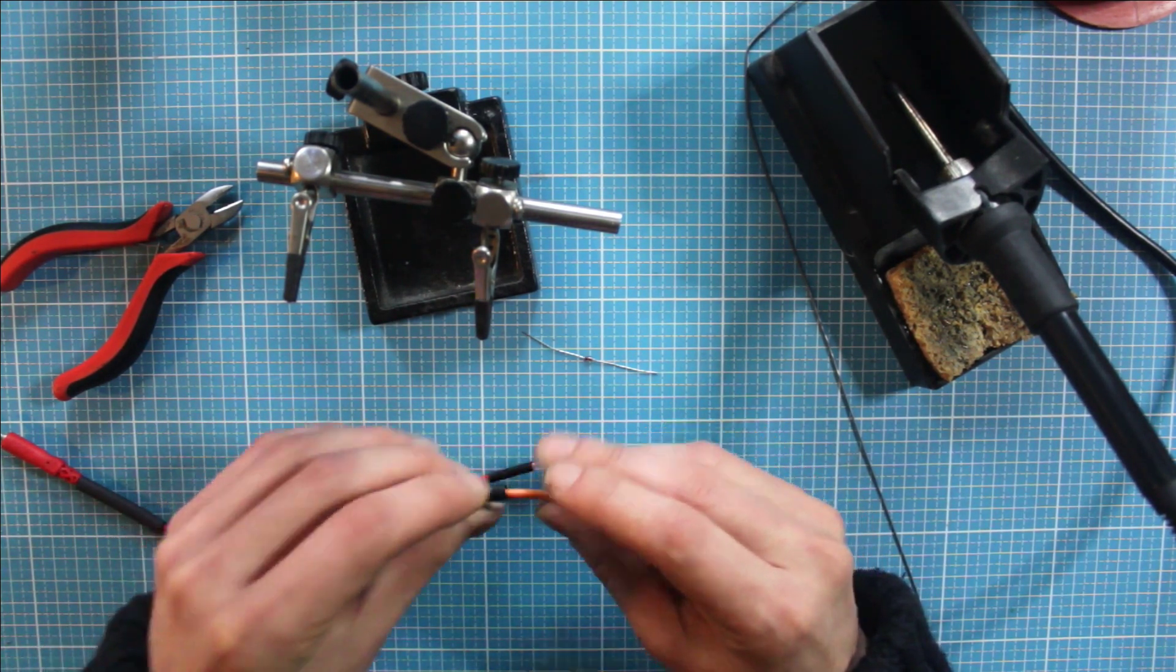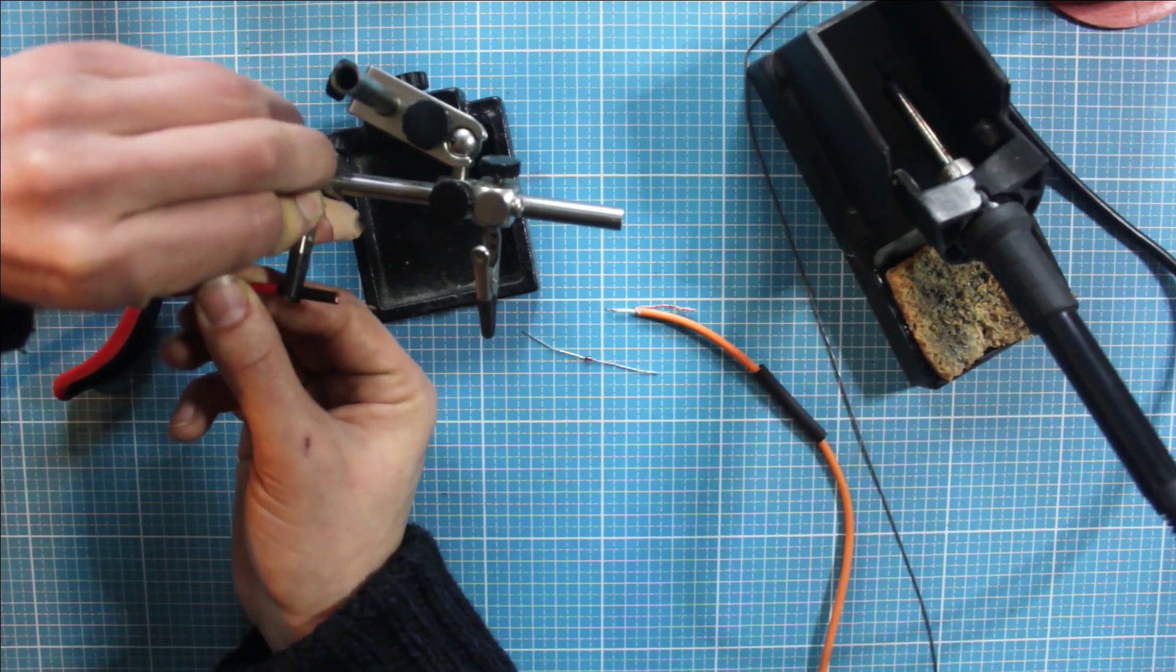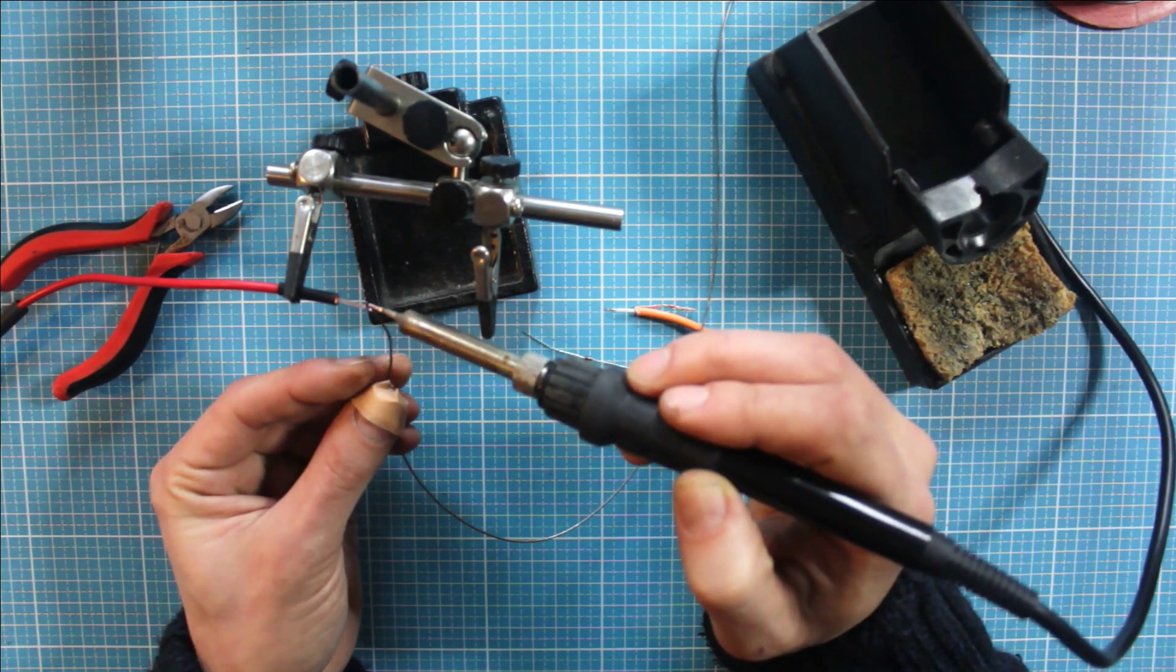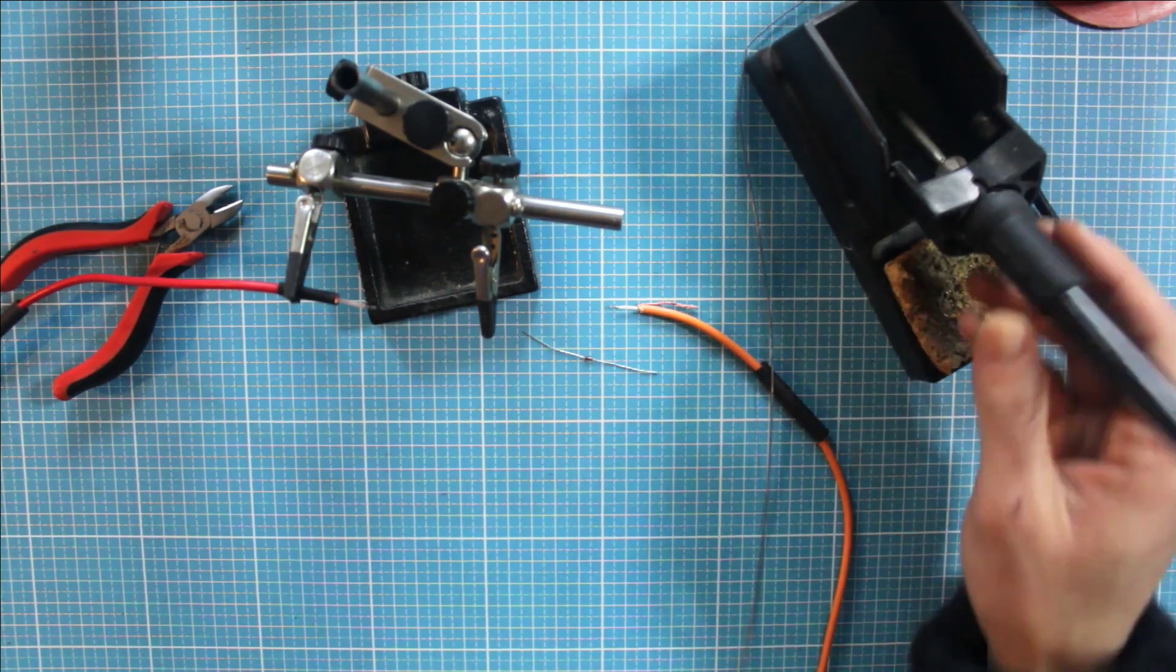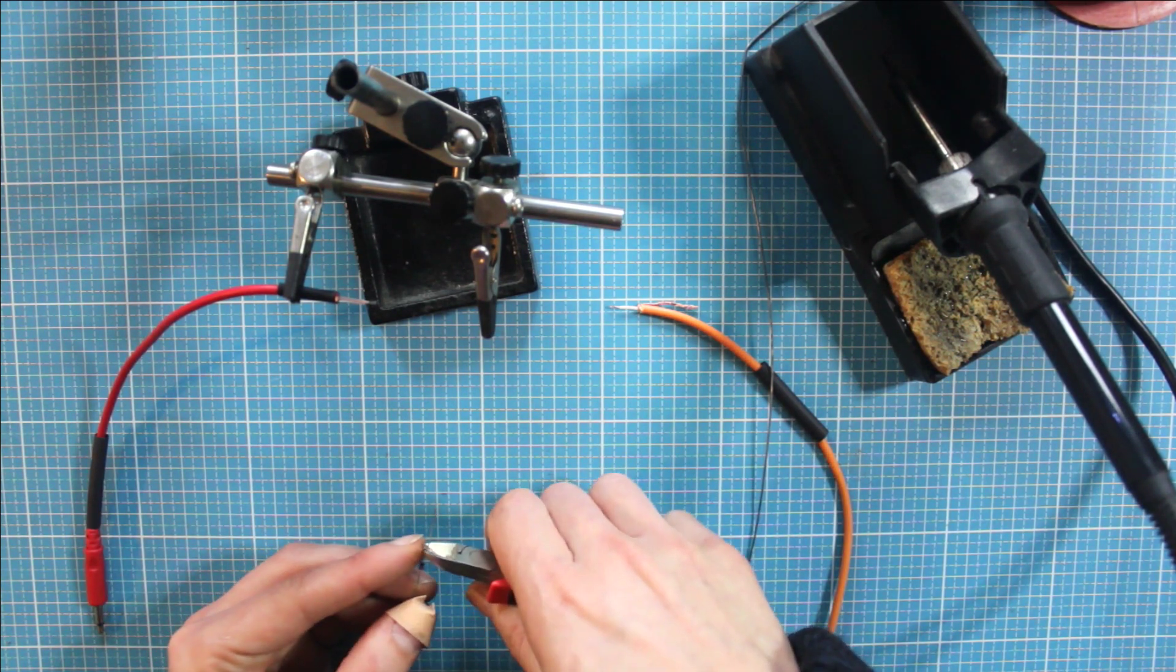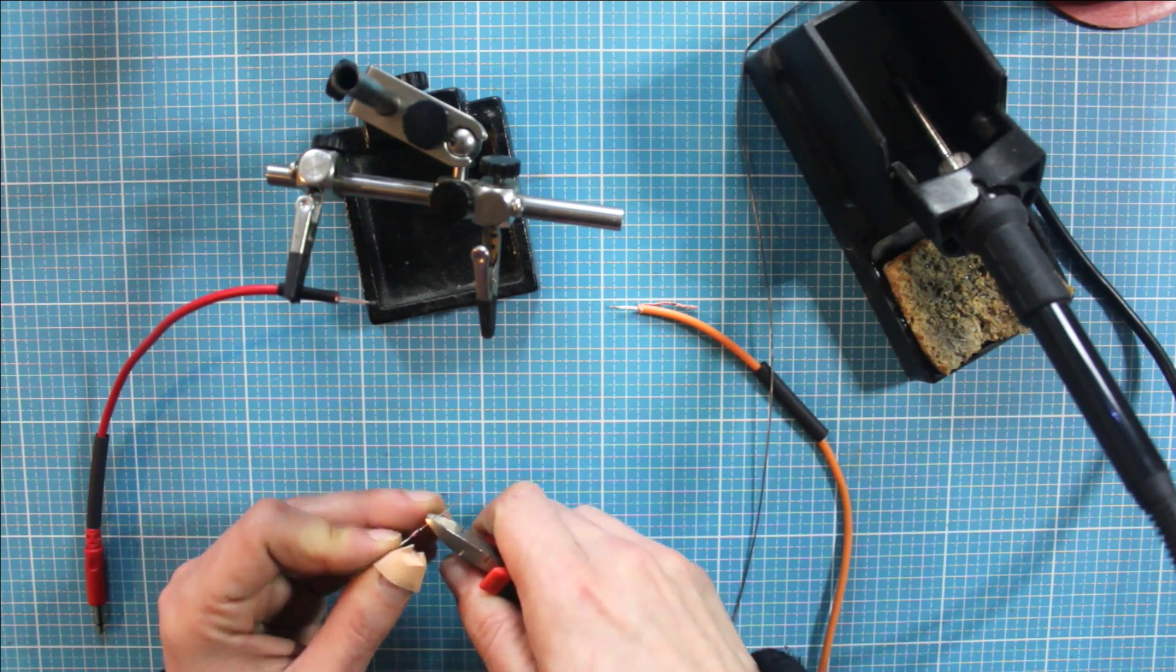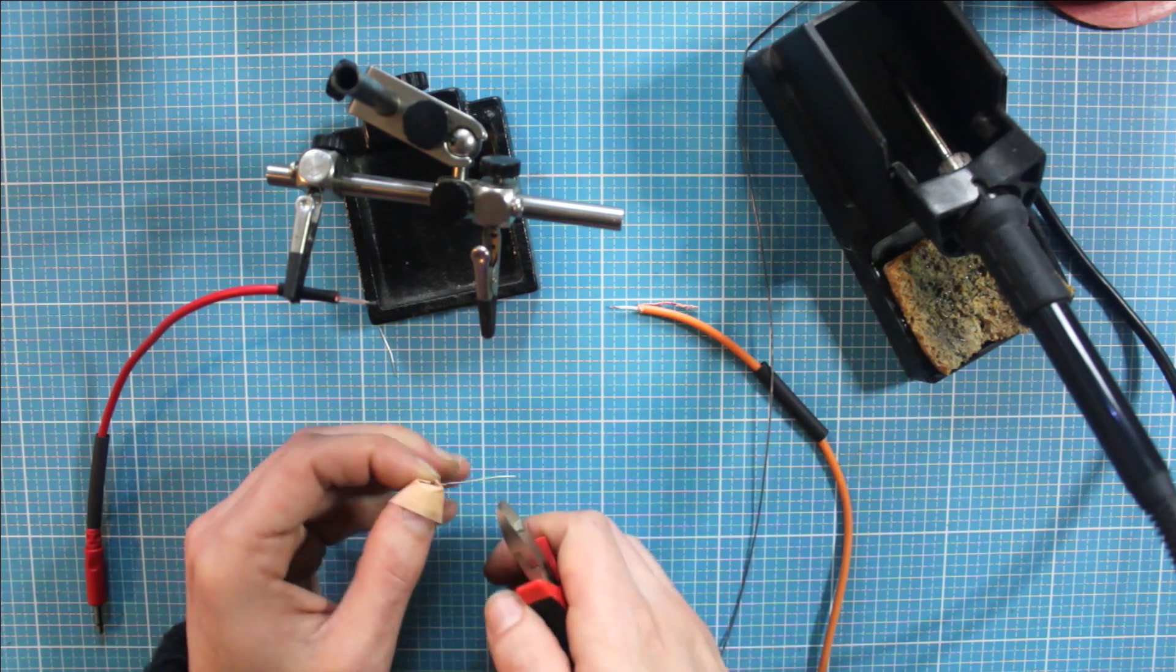So first let's put this here, add a bit of solder. All right, now taking the diode. I like to use the cathode side of the diode on the red wire to remember, so let's cut here and here.